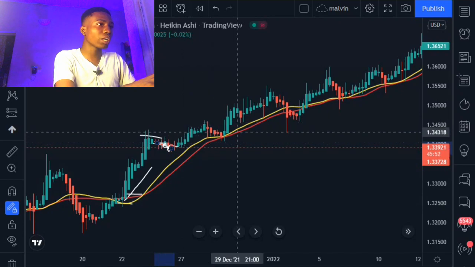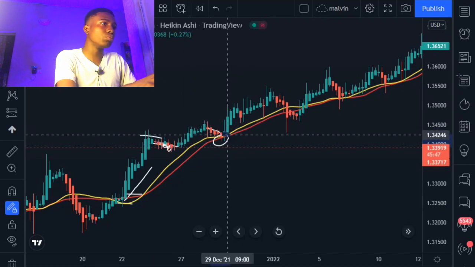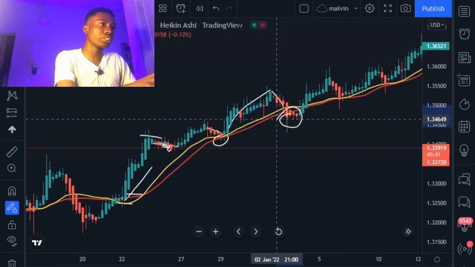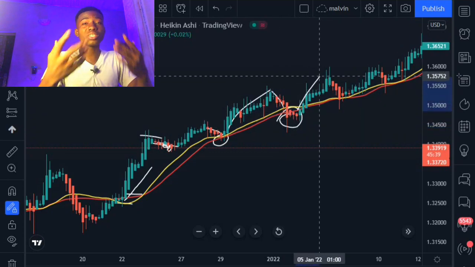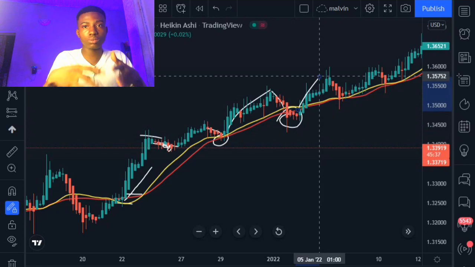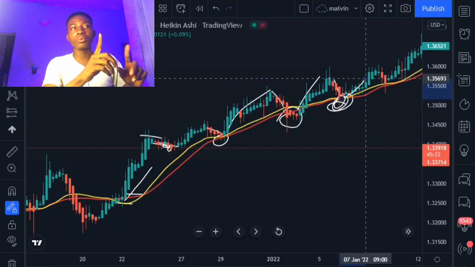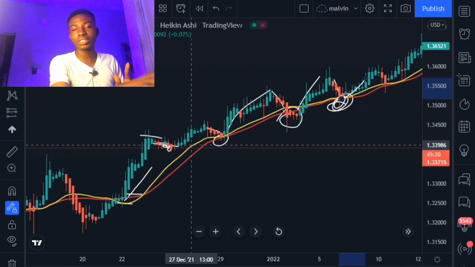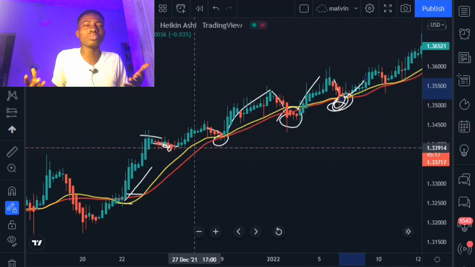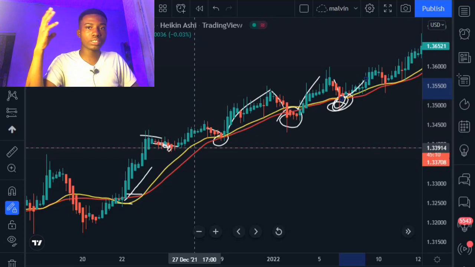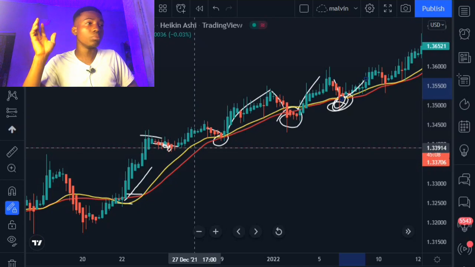So at this point, we could actually see that retracement here. The moving average pushed it up. Same thing, retest on the moving average. The moving average pushed it up to tell you that the trend is still continuing, that the trend is dominant here. And beware that the yellow moving average is still telling us that this is a buy for sure, because the yellow moving average is actually above the red.